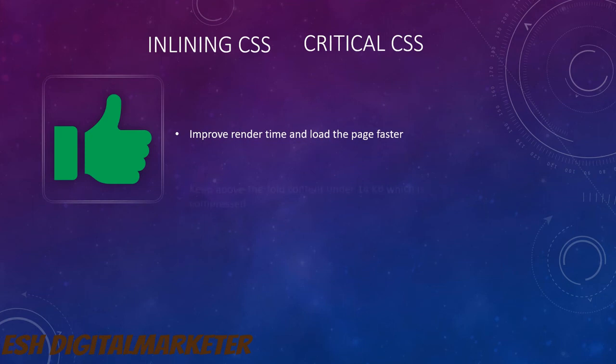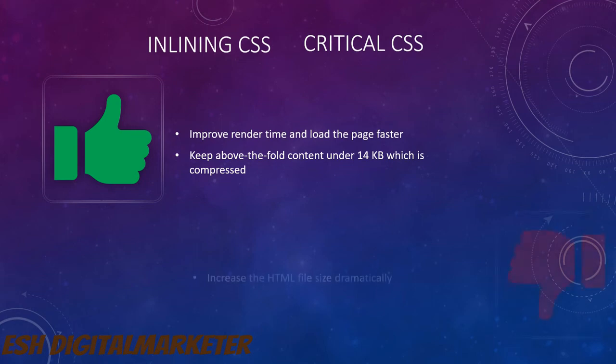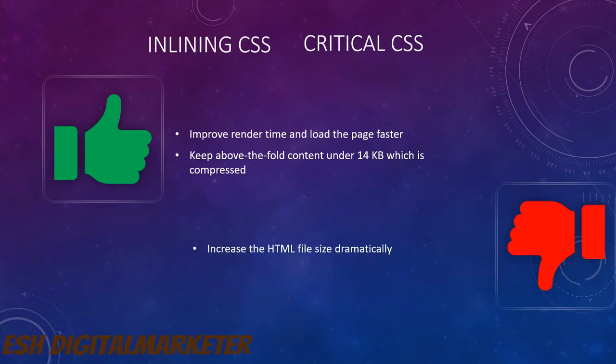But keep the above the fold content under 14 KB, which is compressed. If you go above this limit, then you are going to increase the HTML file size. So whenever you are inlining the CSS, please inline only the critical CSS, and the rest of the CSS can be loaded asynchronously. And please be cautious, because inlining the CSS can drastically increase your HTML file size. So use it sparingly.